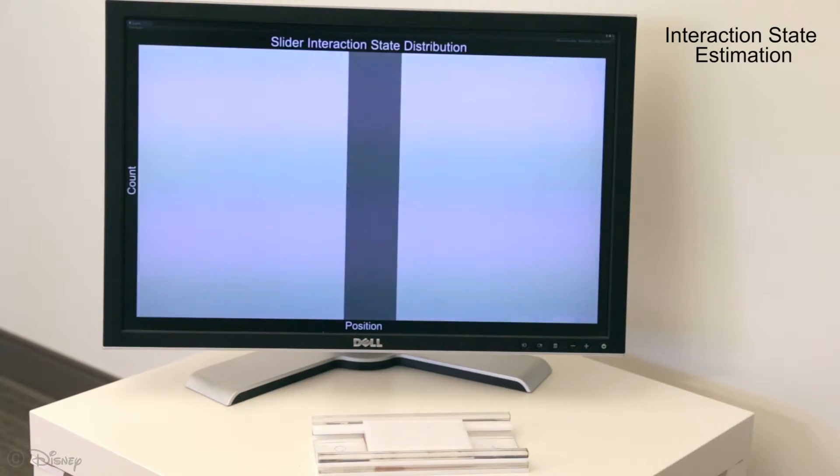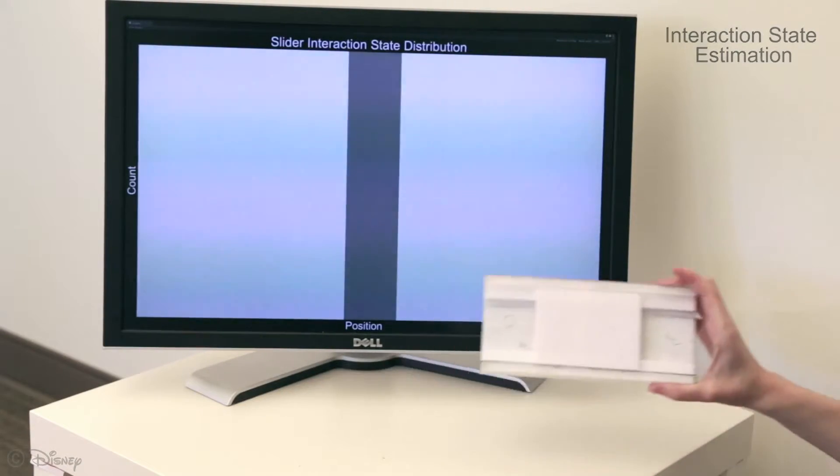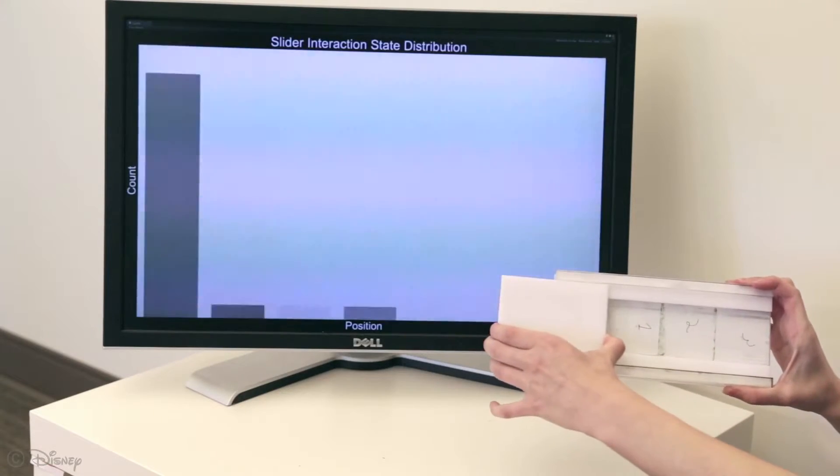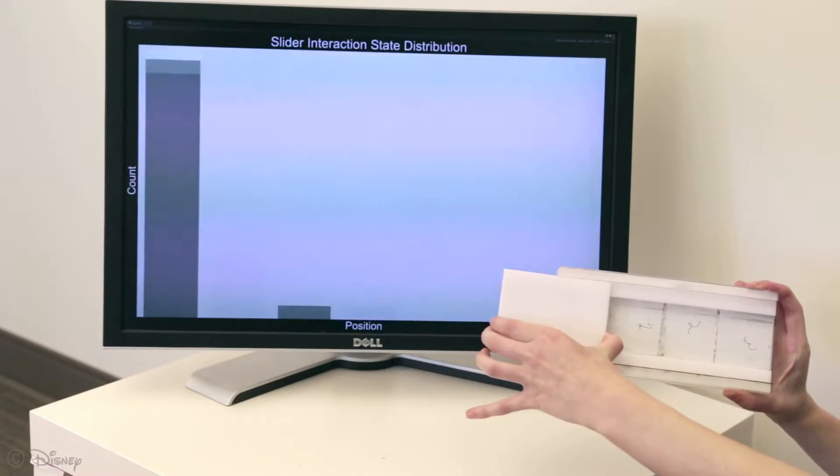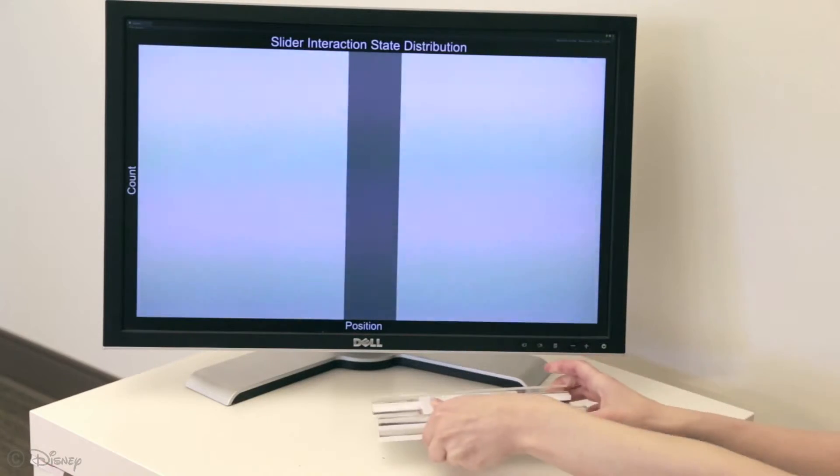However, these low-level probabilities can be difficult to work with. Thus, Rapid provides a high-level API that uses Monte Carlo sampling to make it easy to write code that reasons about complex, probabilistic interactions.